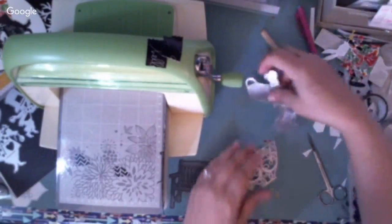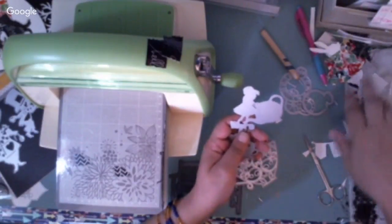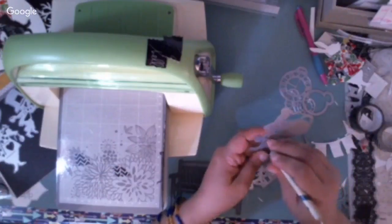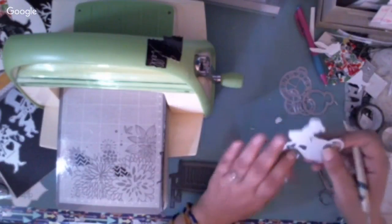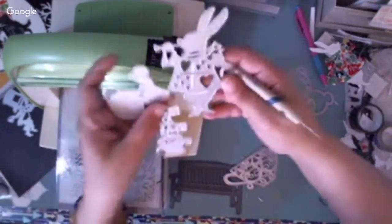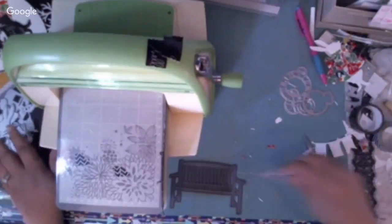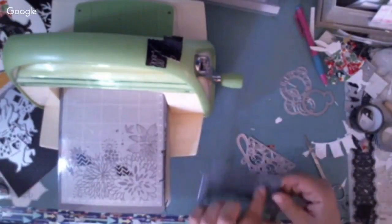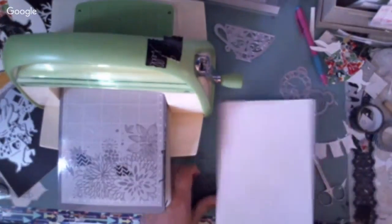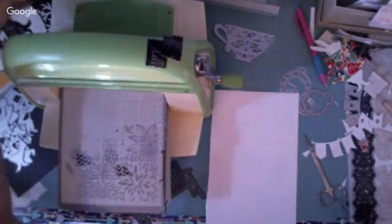Now Alice, I don't have her really big, so I'm debating on that also, because I can just print her out and cut her out, which I think is what I might do, and add her in somewhere at the end while I do the rest of this box. I do like it, but she's so teeny compared to these guys, so I think that's going to get lost in the sauce. So I'm not going to worry about her right now. What I am going to do is die cut this bench, which I'm also going to cover up in washi, because that's what this whole theme is about today, covering it with some washi. And where did I put my washi tape box? Behind me.